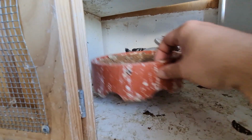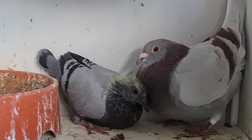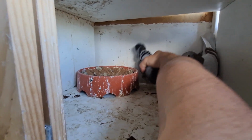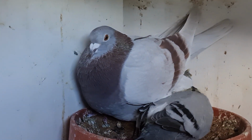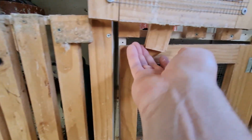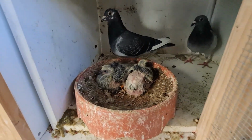Here's another one. I've actually got the right baby back in here for a change. And it looks like it might be a hen. That's pretty cute. This is probably going to be the last round for this hen anyway. She's a funny one, but we've got plenty of reds, and I want to get rid of her because she's long distance, and I'm not really interested in long distance. I want to do that short to middle type of thing. That's why we've got big fella Shock in here with his babies that I'm really excited about.